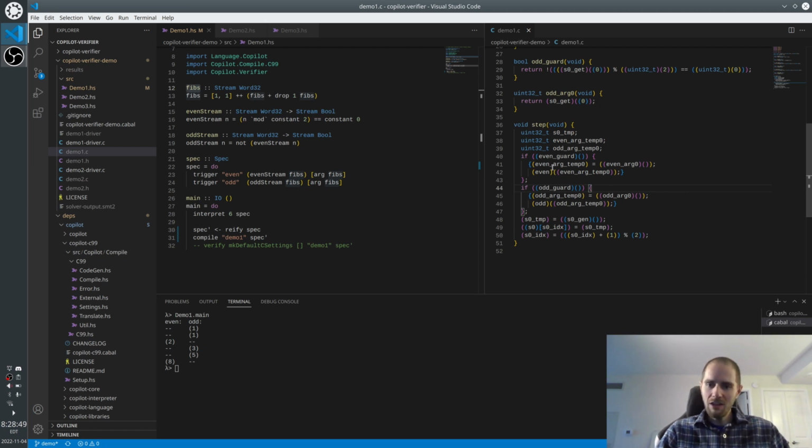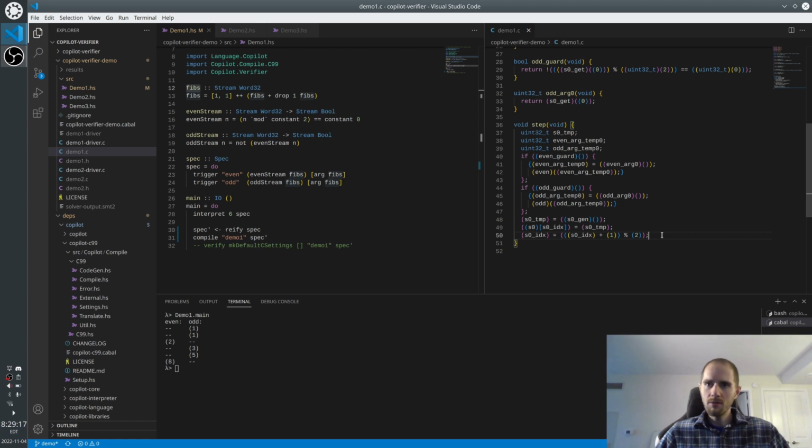And if that's the case, then we will fire the corresponding trigger functions, which, as you can probably imagine, are also named even and odd. And then after we've done that, we will compute the next Fibonacci number and then insert it into the array, making sure that we put it in the right place and do all the necessary bookkeeping. Again, this stuff is pretty subtle, and don't worry about trying to understand it just from a glance.